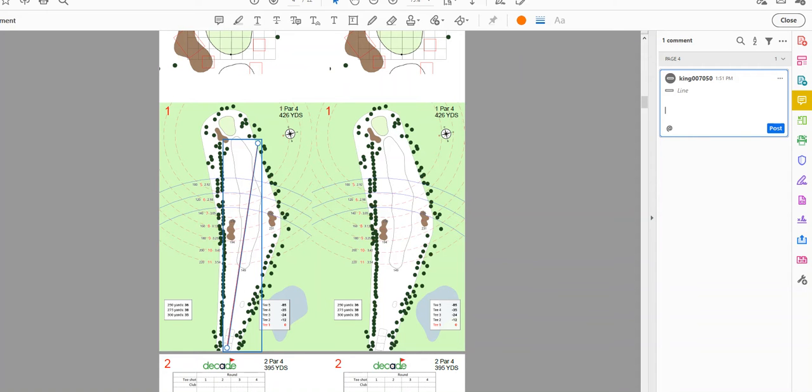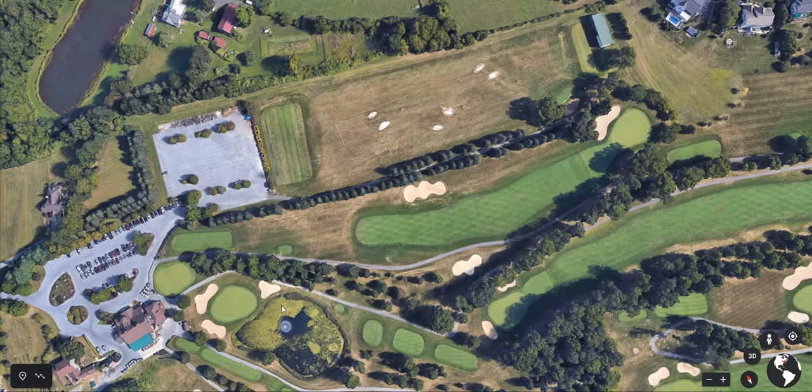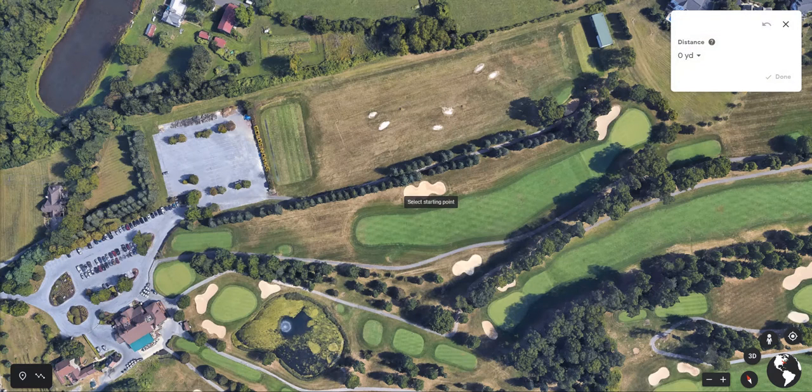So another way you can do that, I'm going to go back over here to Google Earth, and I've already put in Golden Oaks. This is the first hole. One of the tools over on the left, you can't see right now, it's a little ruler. You click on that. Make sure this is changed to yards. Now anywhere I start and click, I can start to get yardages. And this is something you guys have seen before. So let's start from the back of this first box. I can take a look here.